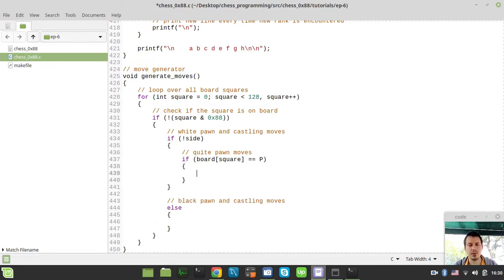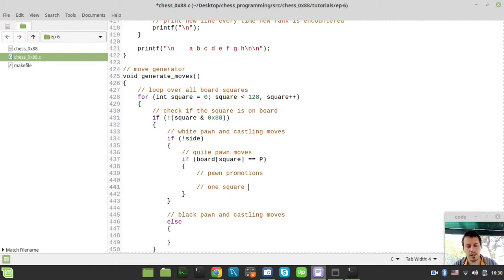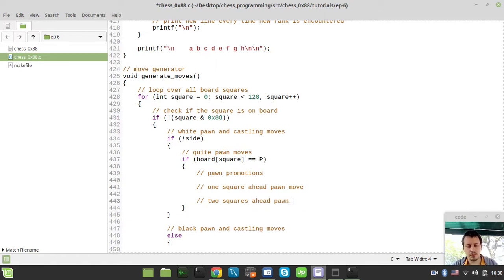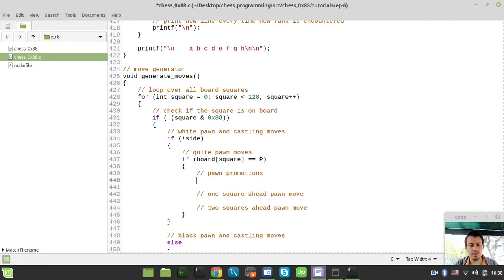So in this case, we'll need to generate pawn promotions, and also we'll need to generate one square ahead pawn move and two squares ahead pawn move, like this. So we'll just comment this out for a while.